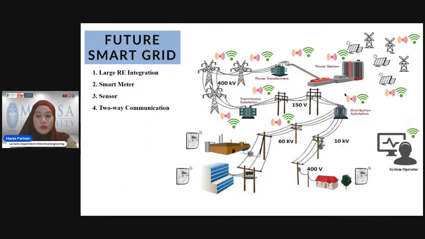So the fourth one is two-way communication. Unlike the sensor, which only works to collect and monitor data, if we implement two-way communication, there will be a system operator. Two-way communication will allow the utility operator to monitor the grid condition in real time and remotely. They can also control the grid performance, which means that you add the sensor and you add the two-way communication, so you can sit in your office and monitor the performance of the grid remotely by using wireless and two-way communication.